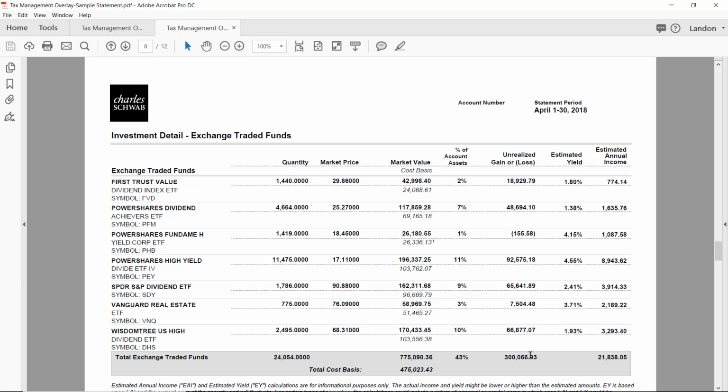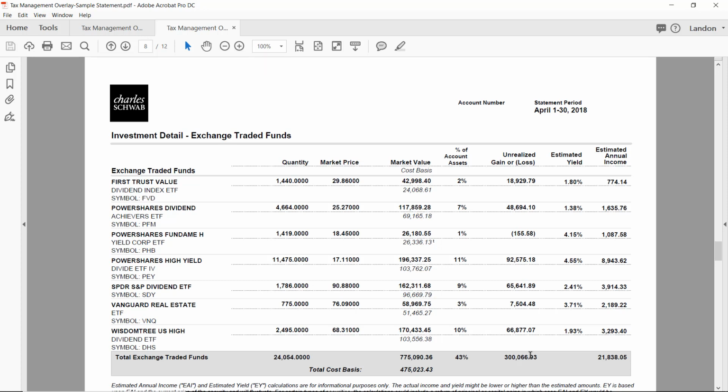So I'm just going to show one example, just one trade example, and that will paint the picture of how all this works. And I'll mention here, the purpose of this conversation or this recording is not to give you a step-by-step kind of recipe for exactly how to do tax management overlay. It is to teach you the concept of how it works, why it's valuable, what it does for your client, and so on and so forth.